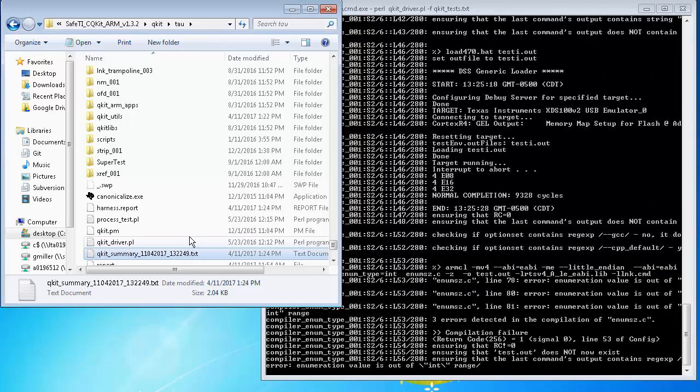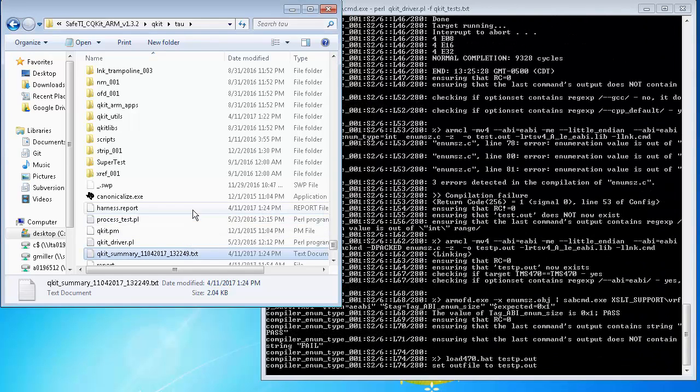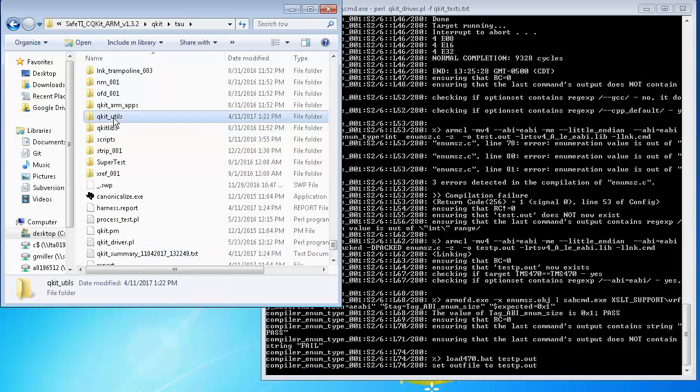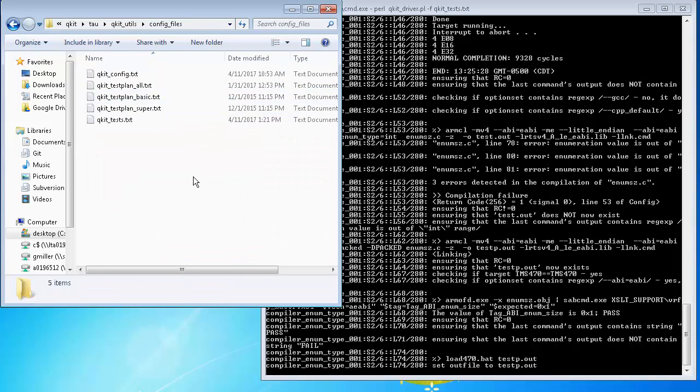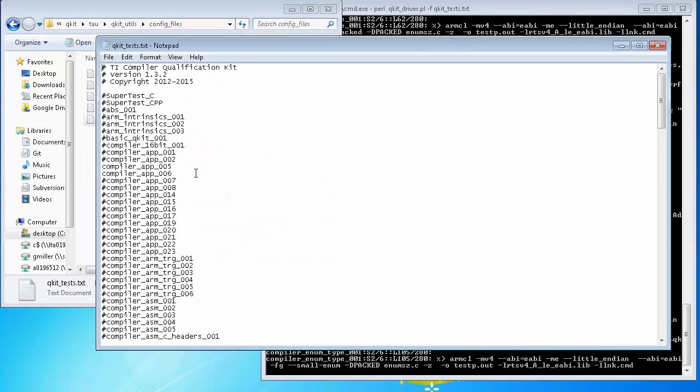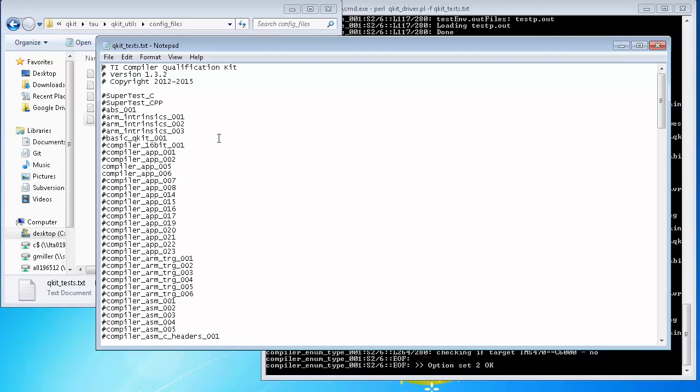The Solid Sands Super Test Suite can be executed in a similar way. If you go back to the configuration file in tau qkit utils config files, you'll see that in our test file we could comment out everything except for either supertest C or supertest C++, and then restart the qkit driver framework and execute those.